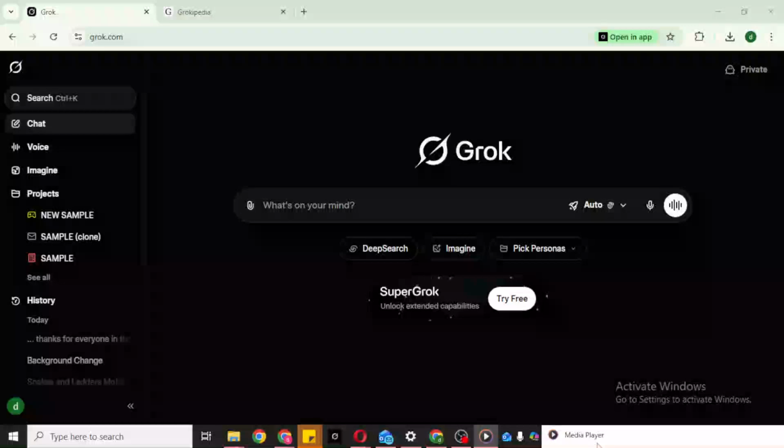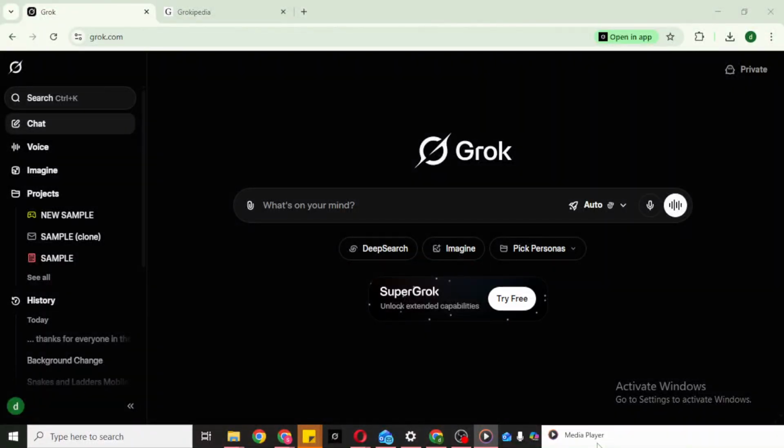In today's video, I'm going to teach you how to disable automatic video generation on Grok AI. If Grok has been automatically turning outputs into videos and you prefer to keep things text-based, this quick walkthrough will show you exactly how to switch that off. We'll move through the app's menus in a clear order so you know where to tap, what to look for, and how to confirm the change.